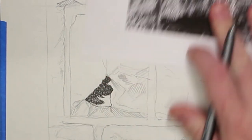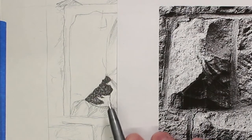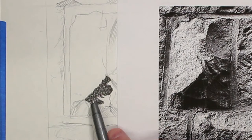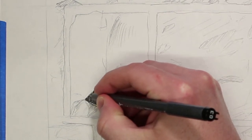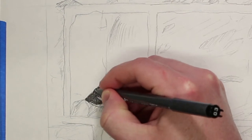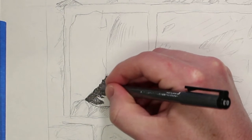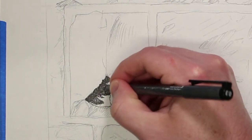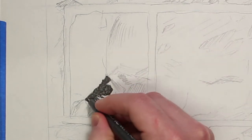So now I'm going to bring in my photo reference again, and I can see this is not quite as dark as my photo reference. I want to darken this up a little bit. So now I can go in and do my cross hatching over the top to darken that value up a little bit. You can still see the texture I put in with the scribbles, but now this hatching over the top is just going to darken that up to give me that almost black value we're looking for from our photo reference.